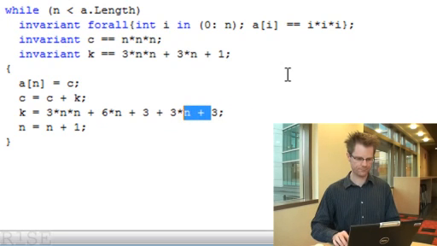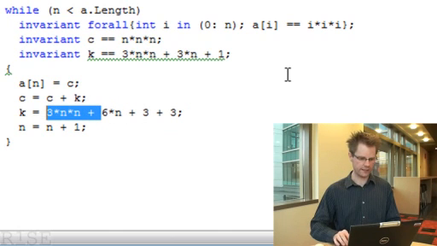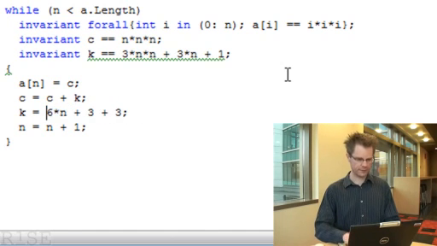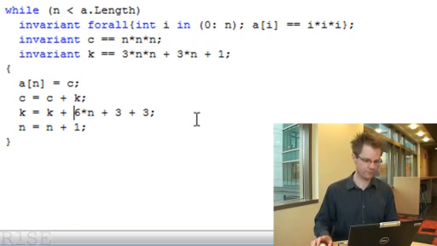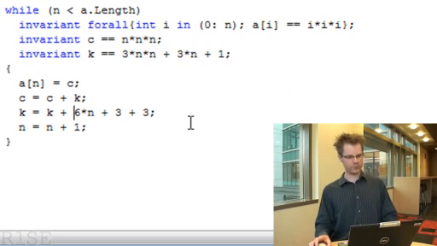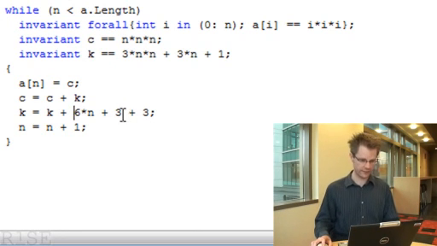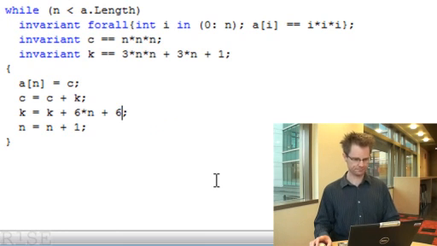I'll erase that. I'll erase that. And I will erase that part. And I can now replace that by k plus the other thing, because remember k was equal to that. Okay, so we've made further progress. We're not quite there yet. We have one multiplication left. Let me simplify this, by the way. That's 3 plus 3, that's equal to 6.